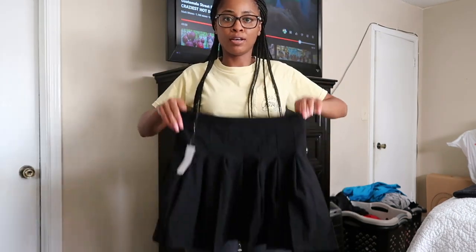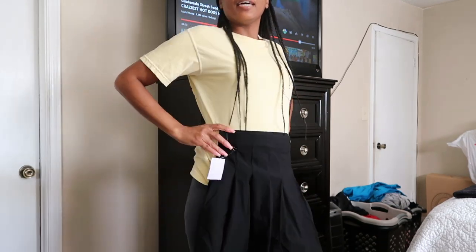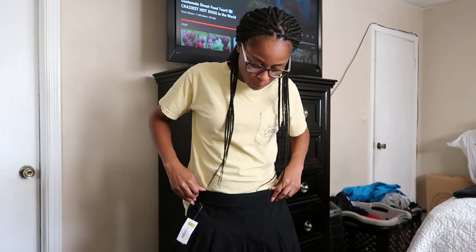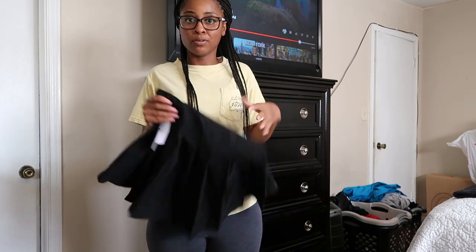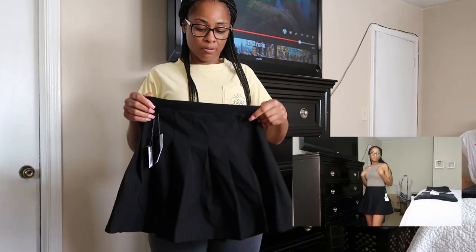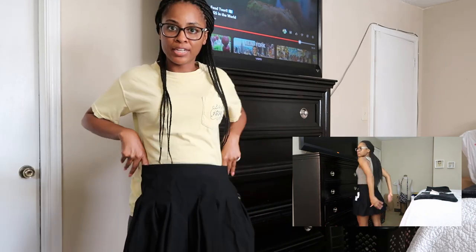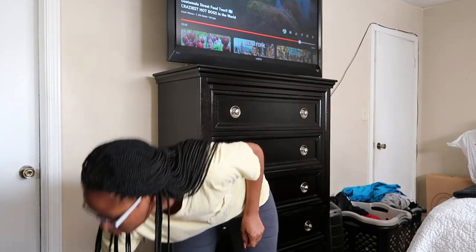So I got this super cute skirt. Yes, I'm gonna wear this at my age. It isn't short. When I tried it on, it wasn't short. Maybe I will try it on and put it in the video. I don't know, we'll see. But like I said, it isn't really short. It's age appropriate. So I got that. Again, everything was $3.